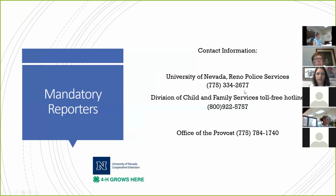And I did not put the numbers of the local sheriff's department. You can tell by the policy, if you read the university policy, it has the number for Clark County and Washoe County police departments or sheriff's office, but it does not have anybody else's. So I was like, well, okay, I'm not going to put those in there. And what I would advise everybody is to check with what your policy is in your county, because in Washoe County, we have to report to DPS. And that's a 24-hour line. According to the university policy, it says those 3 areas. So I think that's a good check with your local county to see where you have to report.